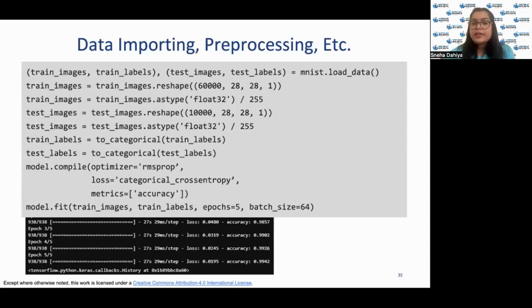We finally will be importing our MNIST dataset to the convolutional neural network. We'll first preprocess it and compile our neural network and finally fit the training set. After five epochs, we can see the result for the third epoch. The third epoch gives us the result of 98.57% accuracy. And finally, after fifth epoch, we have an accuracy of 99.4%, which is kind of the same as the one we had earlier.